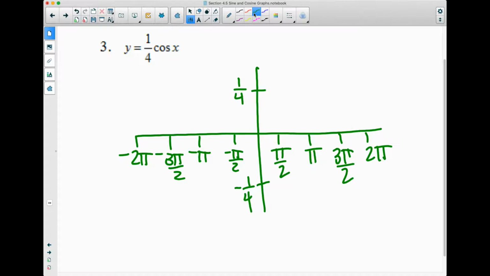In some cases on your homework, they're going to tell you to graph 2 periods of the function. That's why I go into the negative. It doesn't really matter if they don't specify a positive and negative, then you could keep going forward if you wanted to. But that's what I usually do, because that's considered technically 2 periods of the function. 1 here and 1 here.